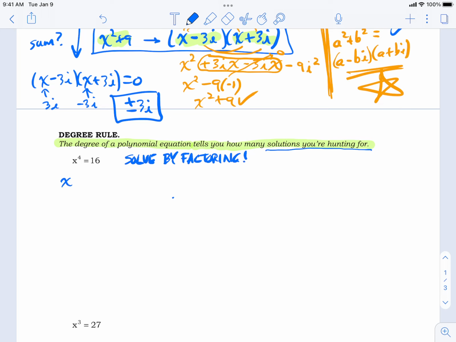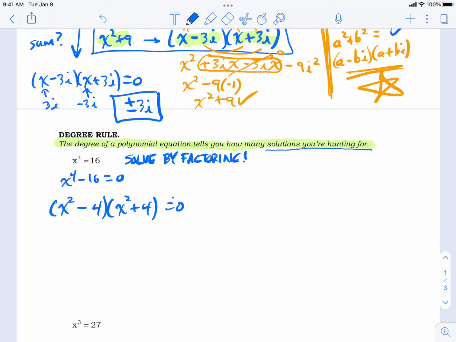So what's that mean? It means I need a 0 on the right. That's the first thing it means. So I subtract the 16 on both sides. Okay. Then you look at this thing and you say, what is that? It's two terms. Are they cubes? No. Are they squares? Yeah, those are squares. I have a difference of squares, right? This is x squared times itself minus 4 times itself. So it factors this way, x squared minus 4, x squared plus 4.